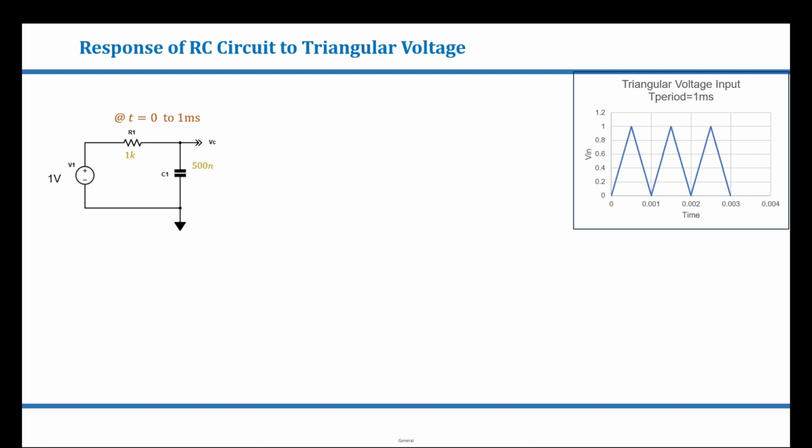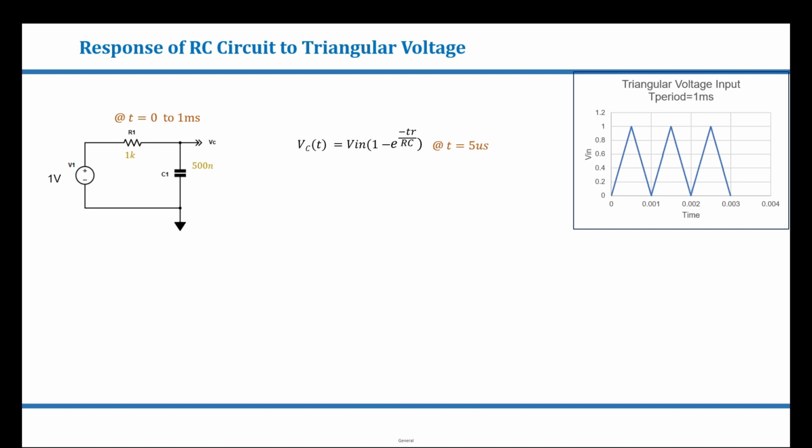We want to find the voltage across the capacitor, voltage across the resistor, and the current flowing through the circuit. After 0 seconds, the input voltage will be available and the capacitor starts charging. Now the charging equation for the capacitor can be taken as follows. If we consider 5 microseconds to be the first time step, then the voltage across the capacitor at 5 microseconds can be calculated using the following equation.